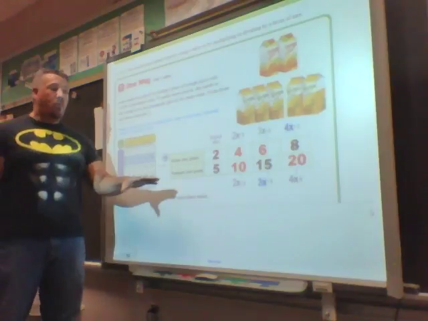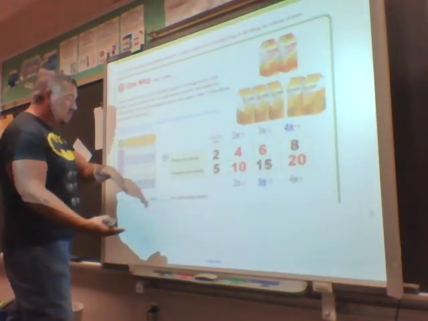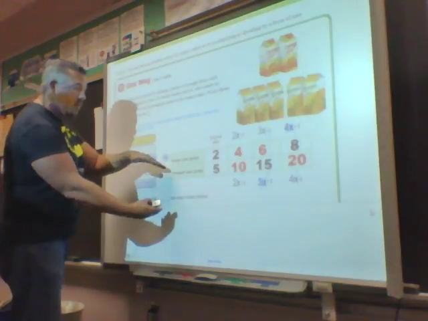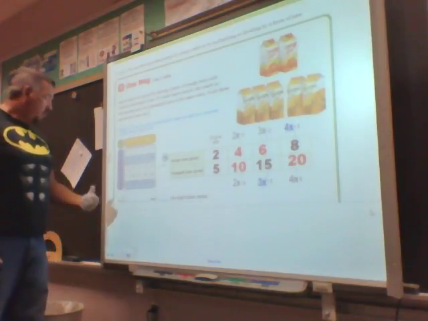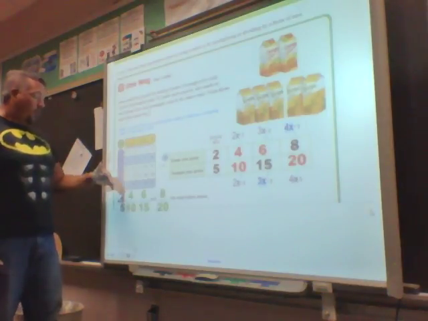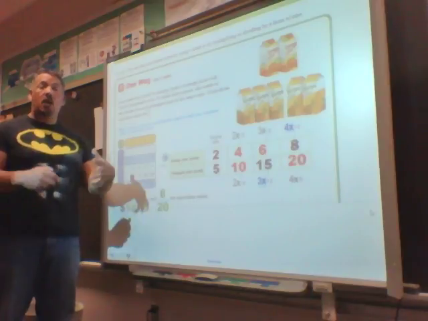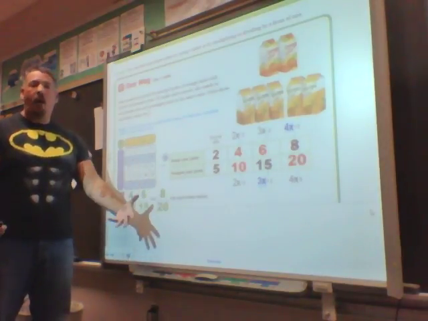So when we talk about equivalent ratios, then I just take these the way they're stacked, and I insert them as fractions over here on my answer line. So when we have 2/5 as my original ratio, then we're saying that 4/10, 6/15, and 8/20 are all equivalent, same value.